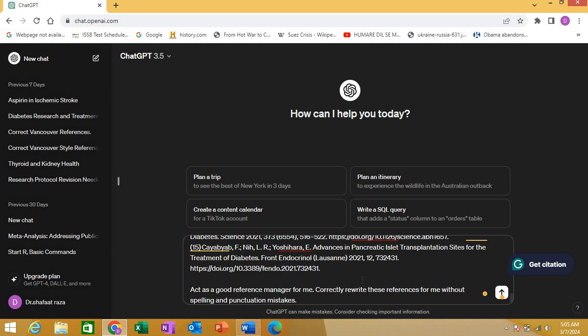But say for example, you submitted a paper somewhere, you got a rejection from that journal, and now you're going to another journal, but the other journal requires a different style of references. You can simply convert the reference style in ChatGPT as well. Just copy and paste here and convert the reference style of your reference list, and then submit it to the journal.